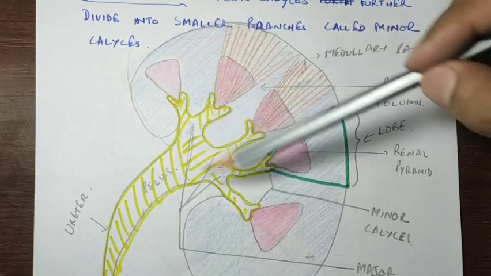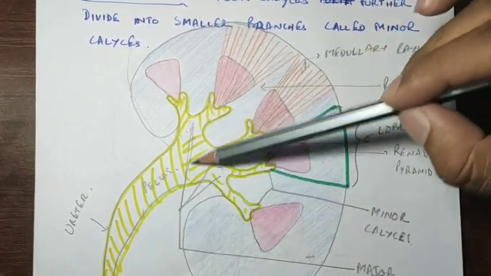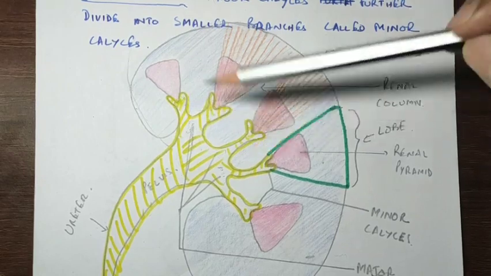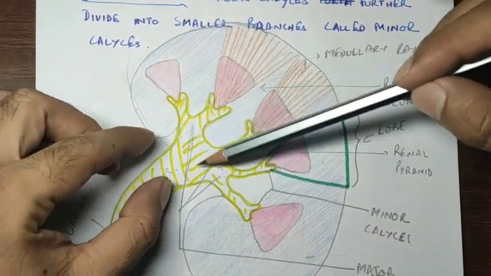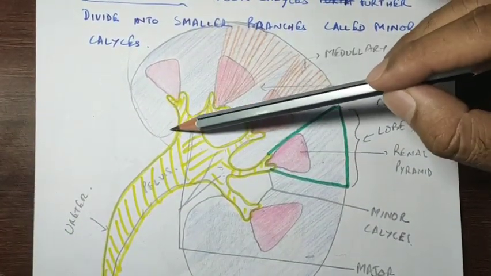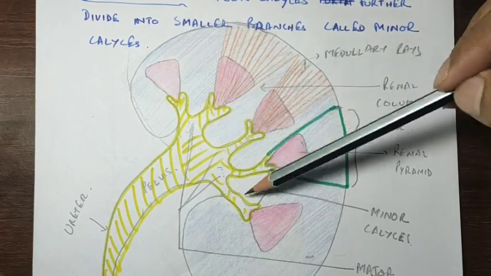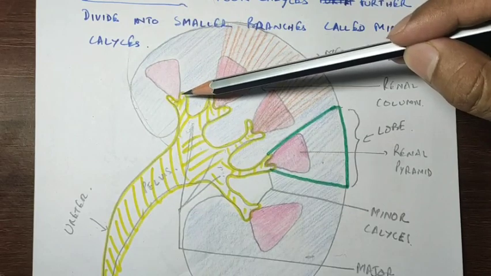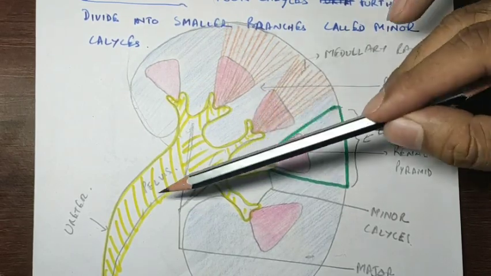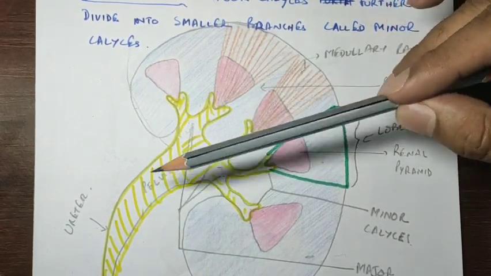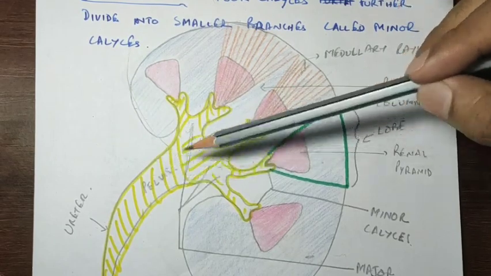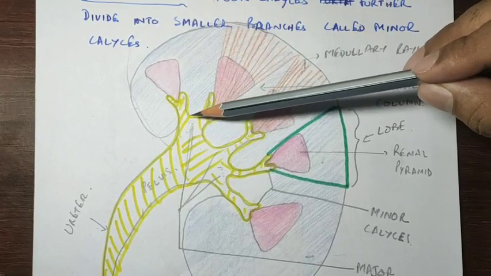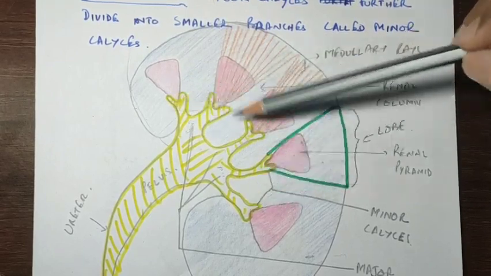So in this picture, we see a dilated area of the ureter, which is called a pelvis, going inside the kidney. Now if we remove this pelvis, then we will find that this kidney actually has a hollow area, which is called a renal sinus. So this renal sinus is occupied by the pelvis of the ureter, which is nothing but the dilated part of the ureter. So the pelvis is situated inside this renal sinus.